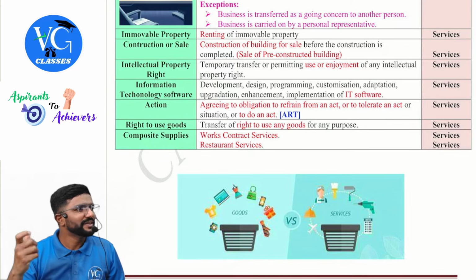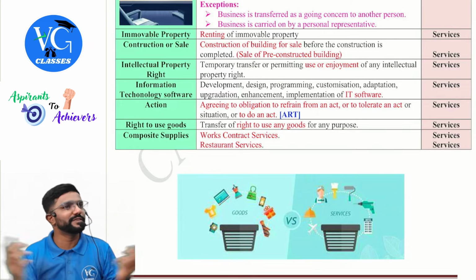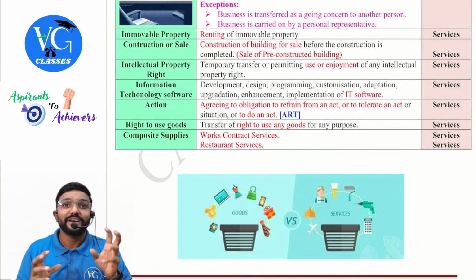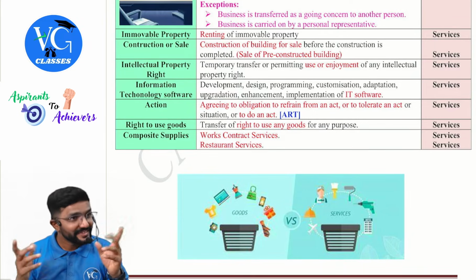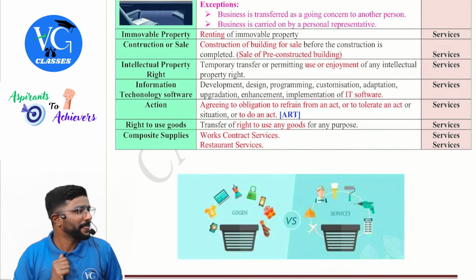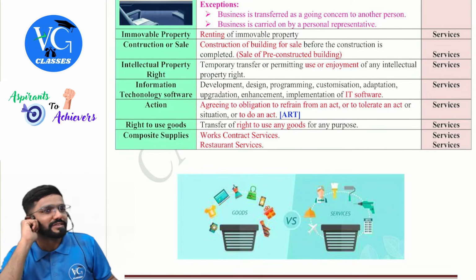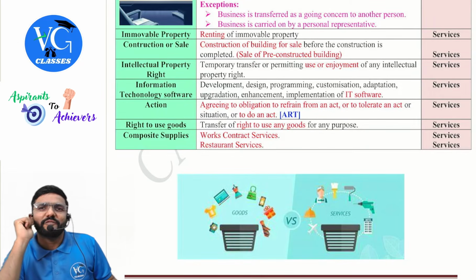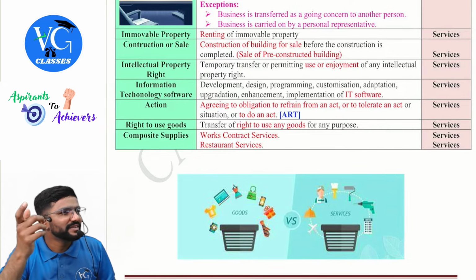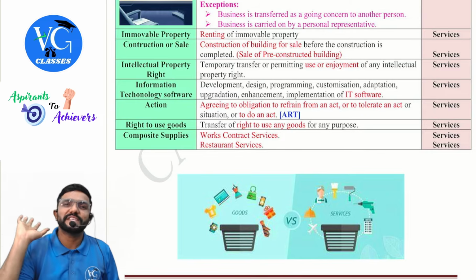You guys would have observed. Sir, if you go to the ground floor, those are 100 rupees. If you go to the top floor, AC, 150 rupees. So 50 extra, why? Service. But will they give a breakup? No. 150 for dosa. Correct. So the restaurant is providing service along with goods. They were confused. Sir, should we pay VAT or service tax? VAT on how much? Service tax on how much? So under GST, they made it very simple.